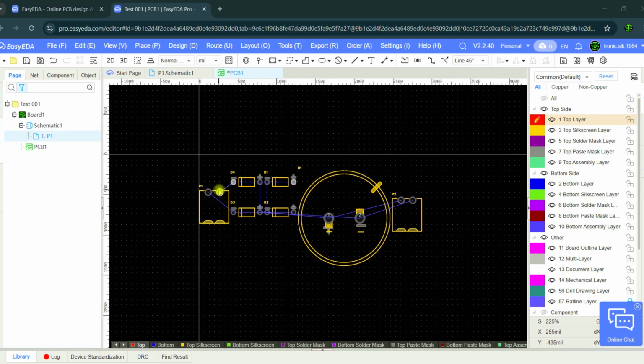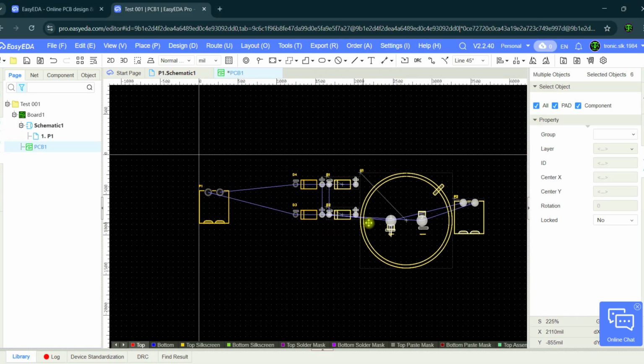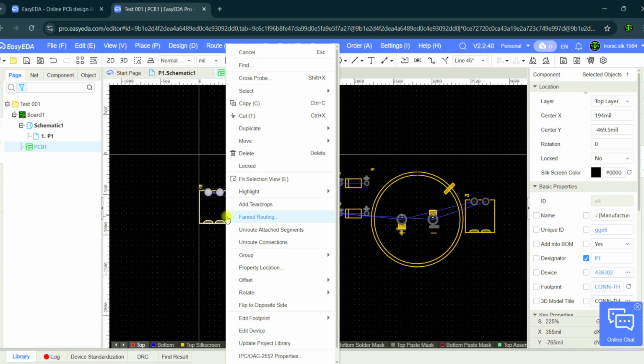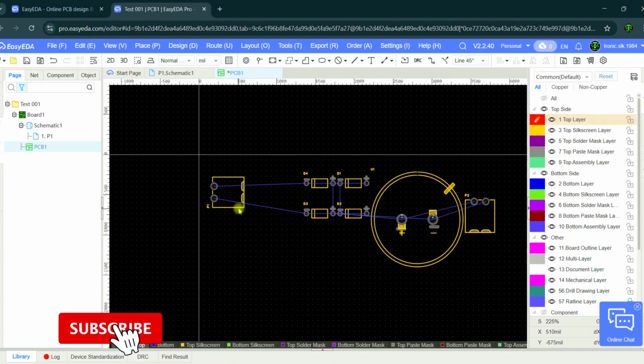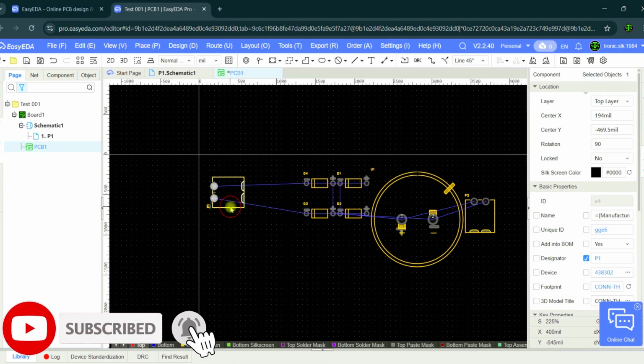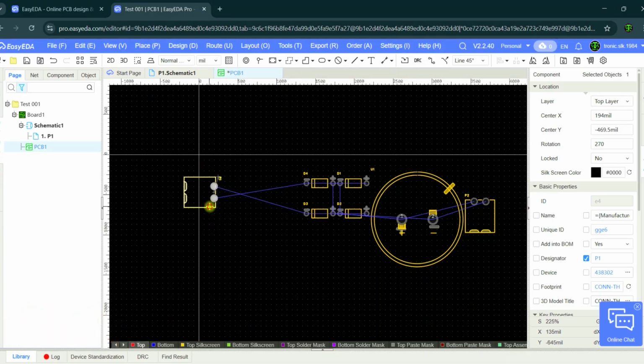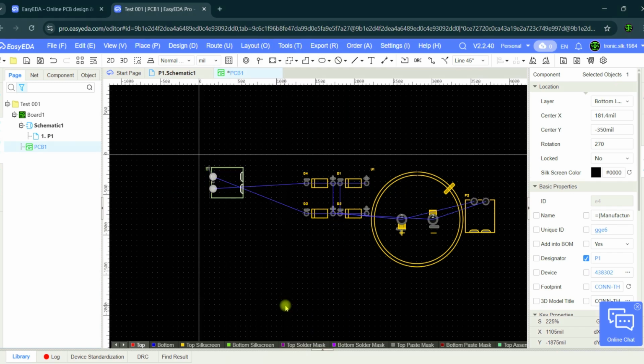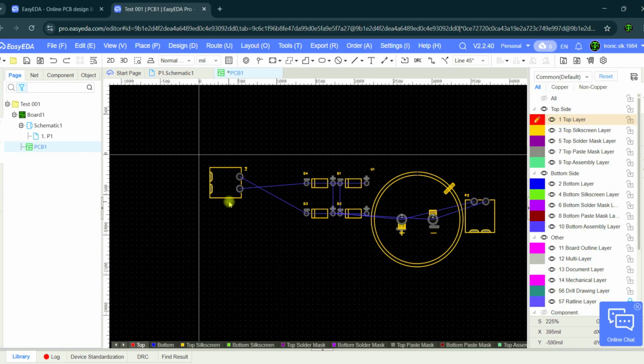Now we are going to place them in suitable positions. Right click, rotate left, or click and press spacebar. We can rotate it or we can flip it. Control Z, undo.